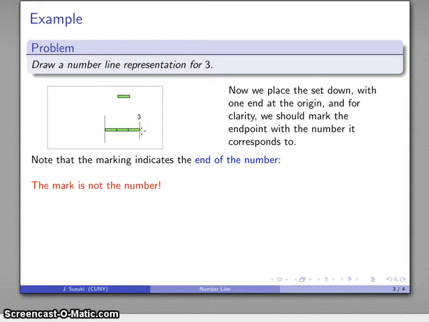And that is a lie. We are lying when we say here, right here, is three. What we really mean is here is the end of the set that represents three. Three is not this point, three is this entire set. And that's the thing to keep in mind when we're working with the number line.